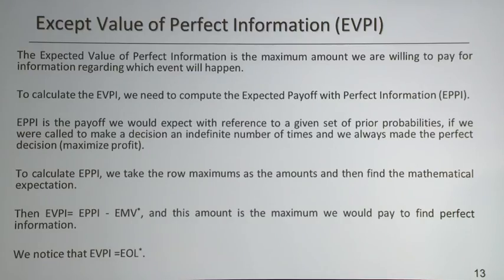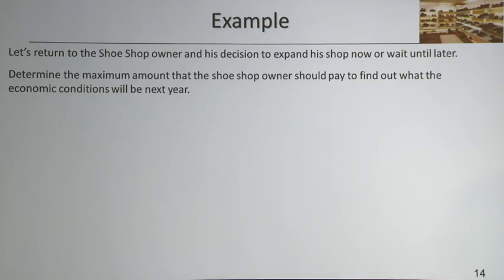We also notice that EVPI is equal to EOL star. So if we have worked out EOL, we use the opportunity loss, we've already got EVPI straight away because we know what EOL star is. But typically, we'll be working with payoff tables. Let's go back to our shoe shop example. We want to determine the maximum amount the shoe shop owner should pay to find out what the economic conditions will be next year.